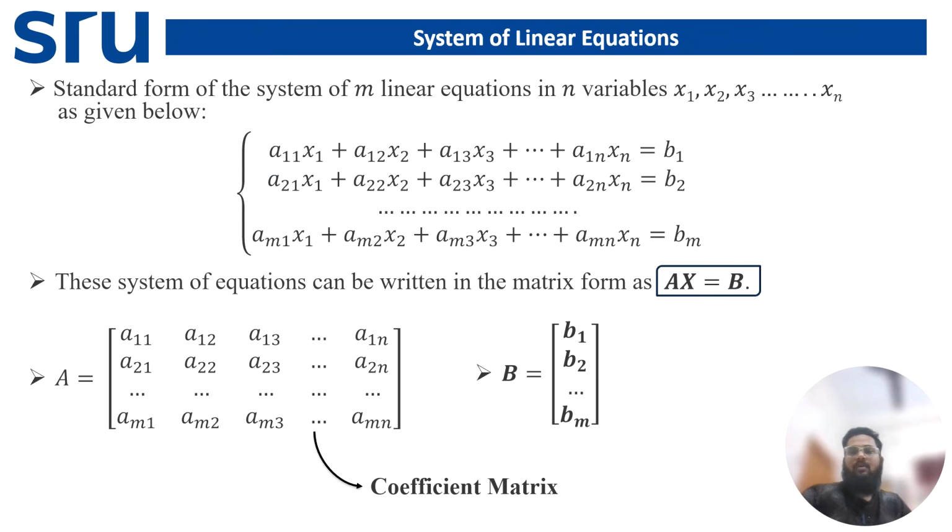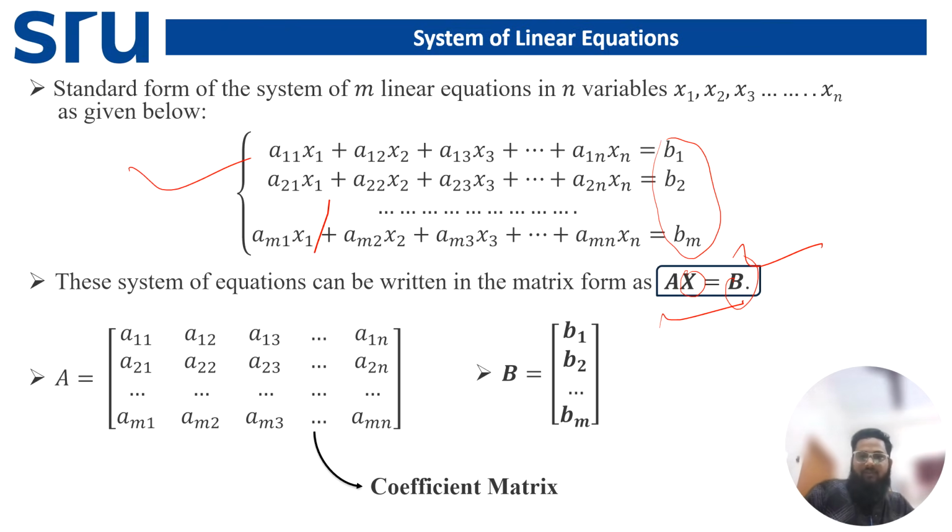So this is the matrix form of a system of linear equations. If you see the system, it is some constant into x1, x2, like this. So we can convert this system to the form Ax = B, where A is the coefficient matrix, that means A11, A12, A13, these coefficient values. X is the variable vector, that means x1, x2, x3, up to xn, and B is the right hand side vector, B1, B2, up to Bm. So we can easily convert any system to the matrix form Ax = B.